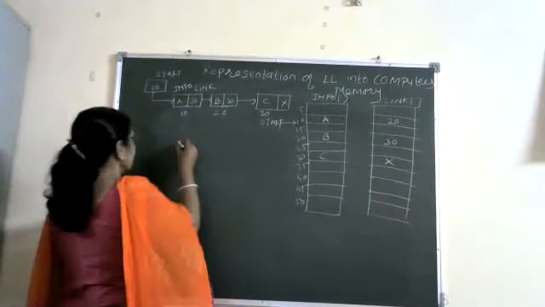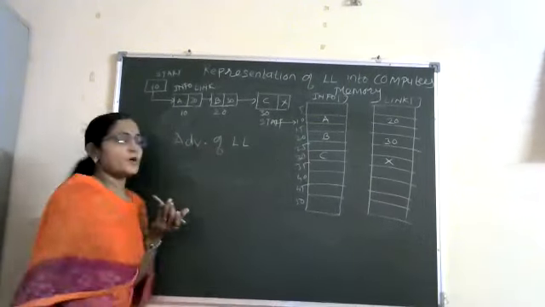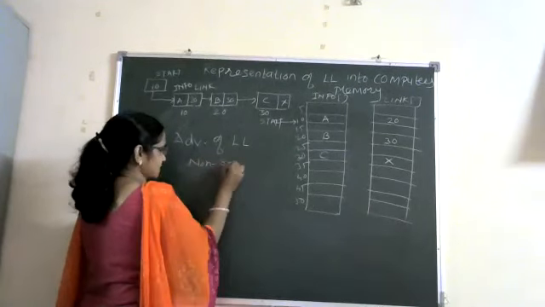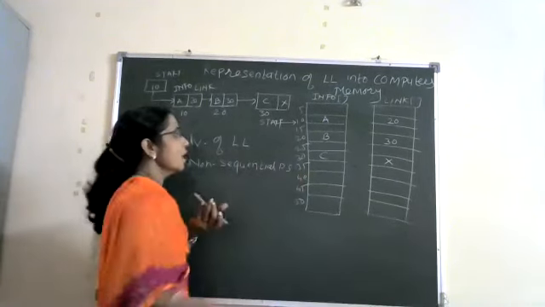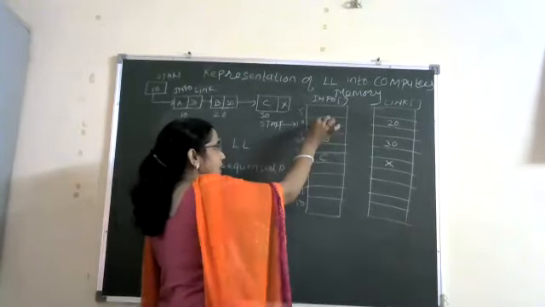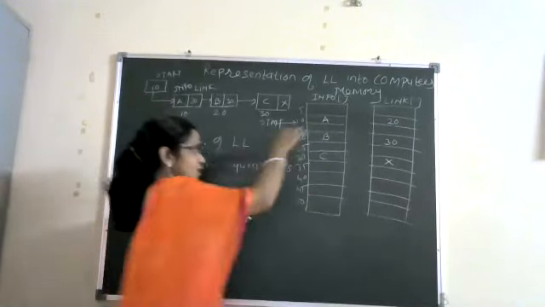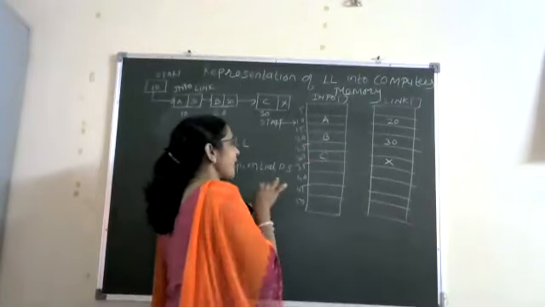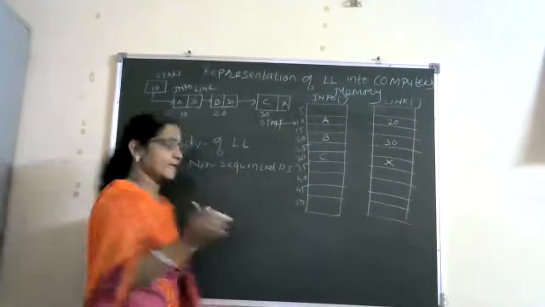So this is the representation of linked list. Now I am telling you the advantages of linked list. First of all, you understand this linked list is a non-sequential data structure. Why is it called a non-sequential data structure? Because if you carefully observe this figure, the elements A, B, C are not stored sequentially one after another. The elements are stored at random, and that's why it is called a non-sequential data structure.